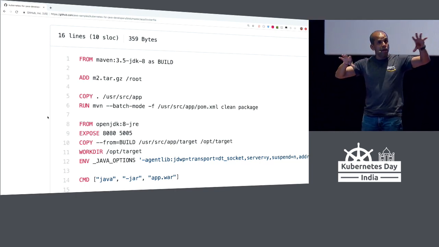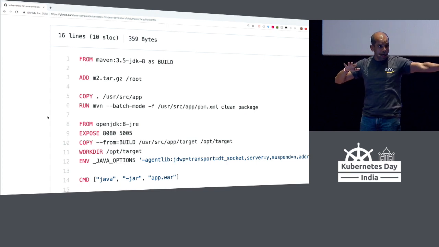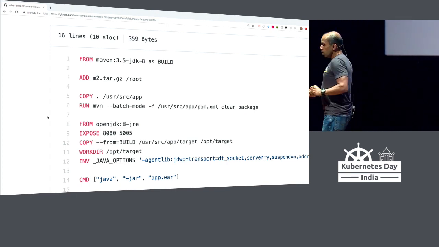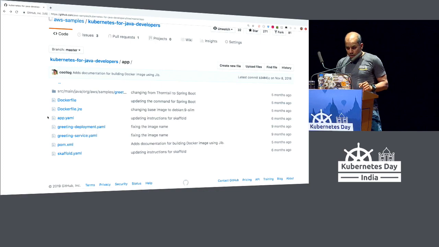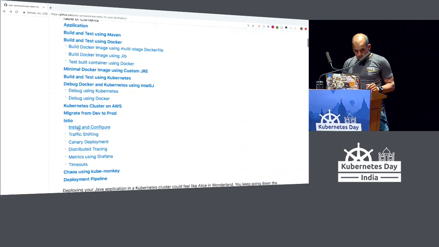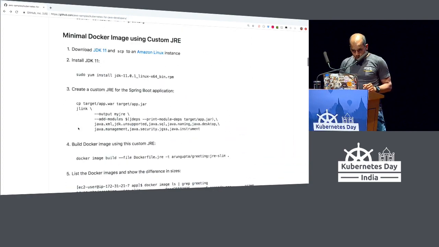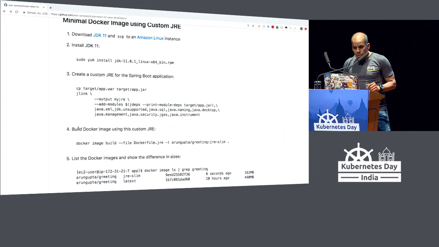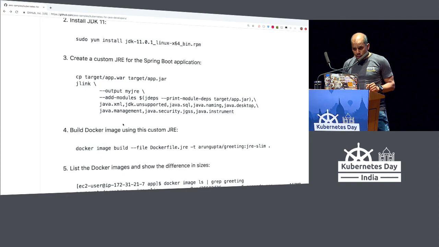JDK and JRE difference is huge, particularly if you're using JDK 8. Now, if you're using JDK 11, then you can do other fun things. JDK 11 has these tools called jdeps and jlink.